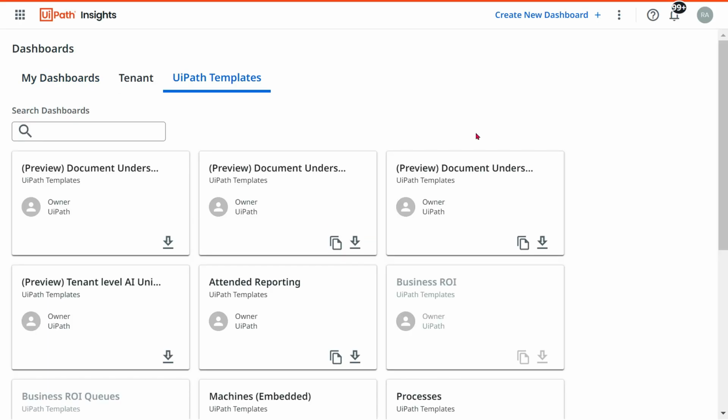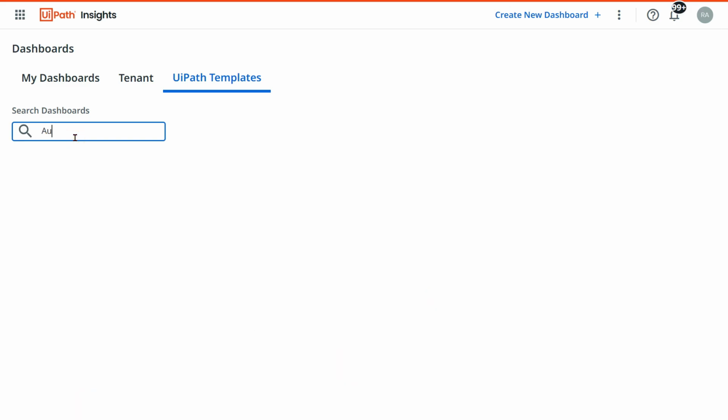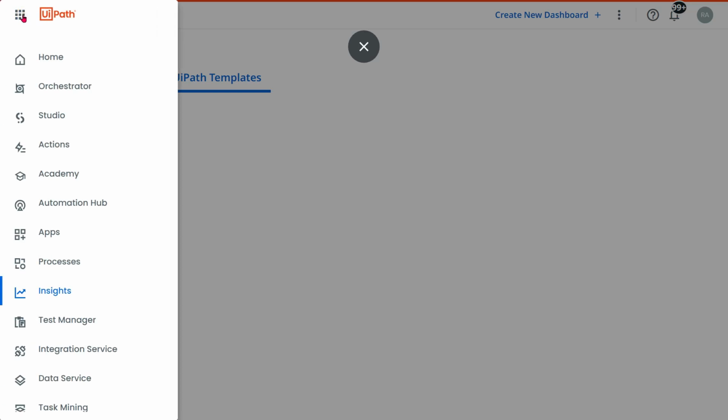this will take almost like 1 hour to sync so that the data from Automation Hub will flow to UiPath Insights. And after doing this, if you type Automation Hub, there will be a template available. Because I didn't enable, it is not appearing. But when you type Automation Hub, the template will automatically appear here if you have enabled the UiPath Insights connection.